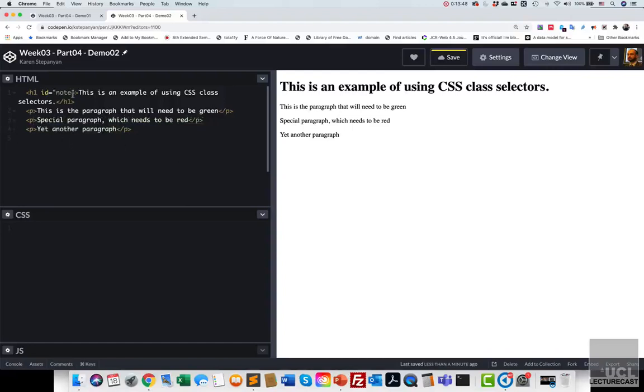So we'll have just a single ID, which will be node, right? Going back to the CSS, I'll have to control and select this special element, and I can select it by specifying what the ID is. So it's hashtag node, correct? And then within the declaration block, I'll highlight that the color needs to be red, while the font style will need to be italic, semicolon in the end. So now we have the heading, which appears in color red and in italic.